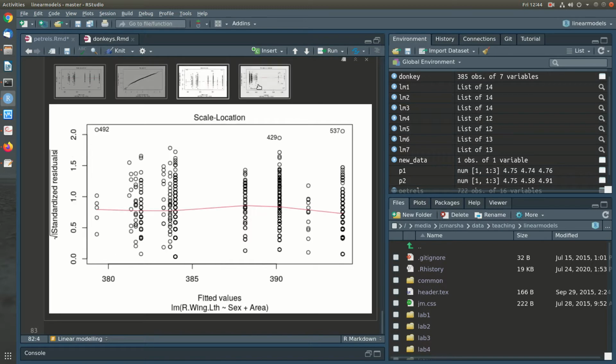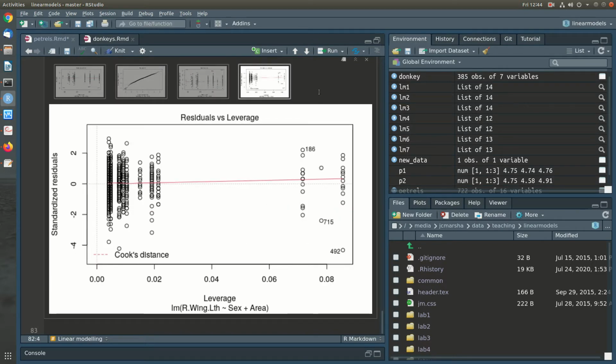Don't need to bother with the third one. The fourth one is looking at whether there's any observations that are particularly strong, that have high influence in terms of extreme X values or extreme residuals. Notice that extreme X values in this case would be an extreme group, which we don't have. There's no problem here, no Cook's distance lines on here at all, so we don't have to really worry about that.